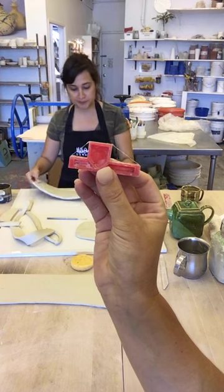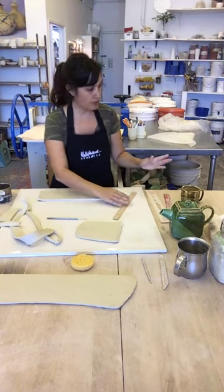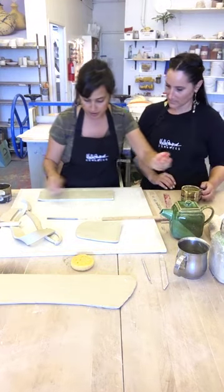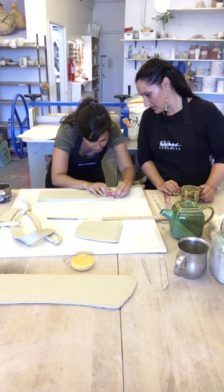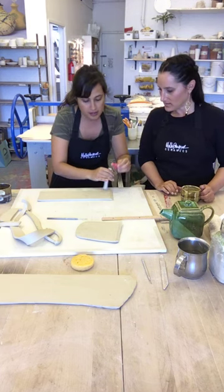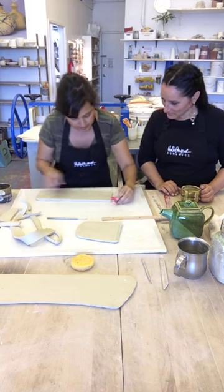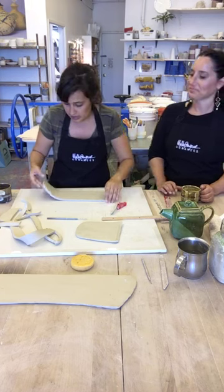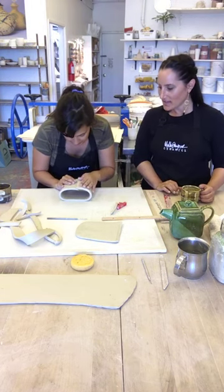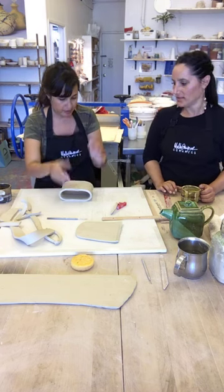Okay, so now I'm going to use the 90 degree. I'm going to do it on this side, and I'll show you why I do that too. Because why do you even do that? So I'm going to cut this side, and then I'm going to flip this way and cut this side. Oh! And it's so good because when I match them together, do you see that? It's almost like it's meant to be seamless. Yeah, they fit perfectly.